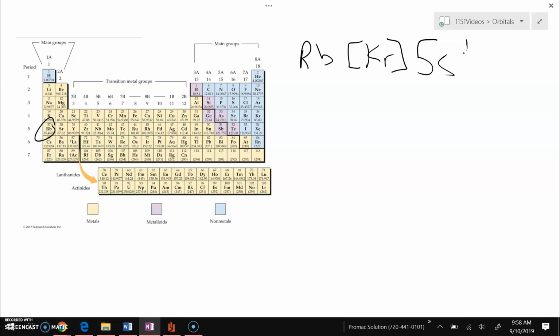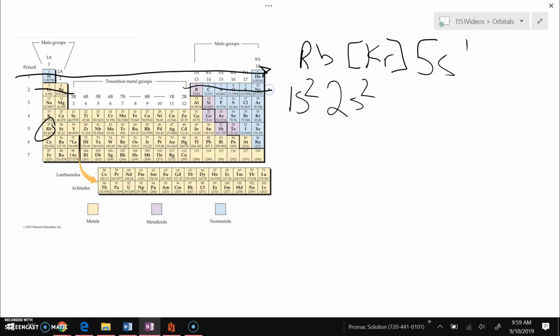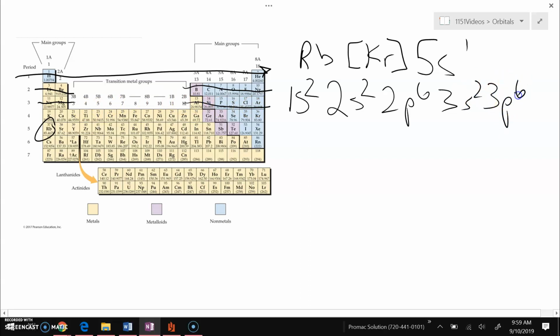Reading across, following that period, it's 1s2. Then I'll strike through each block as I go: 2s2, and this is the p block, and since we're going all the way down to element 37, we totally fill it in: 2p6, 3s2, 3p6, 4s2.